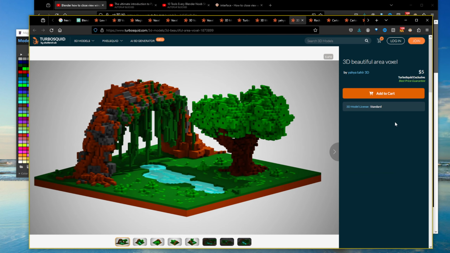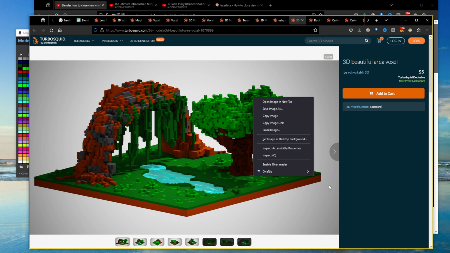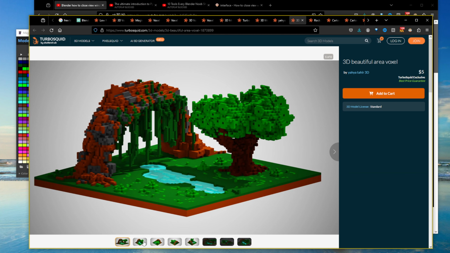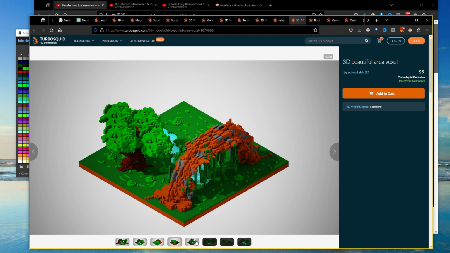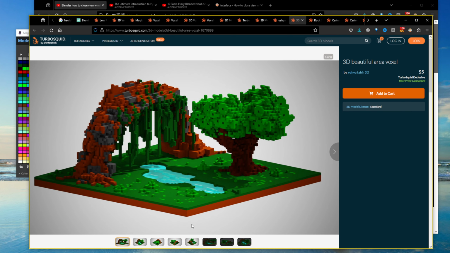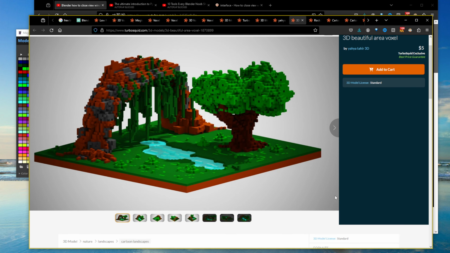I kind of rambled on. Now we have this one, where I thought this would be really cool to have as a level in my games. So I actually paid the $5. This individual created this and uploaded it. And I thought, well, they're voxels. I know about collision detection a bit, and if you have a bunch of squares, it's going to be easier. A bunch of voxels, cubes. There could be optimization there.